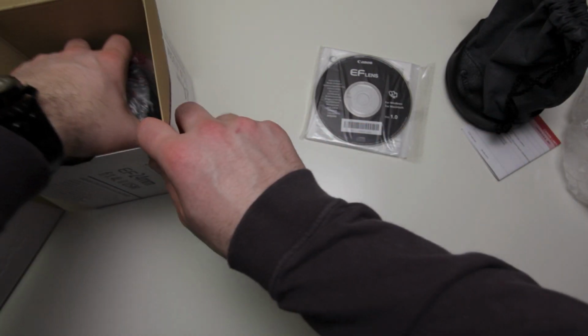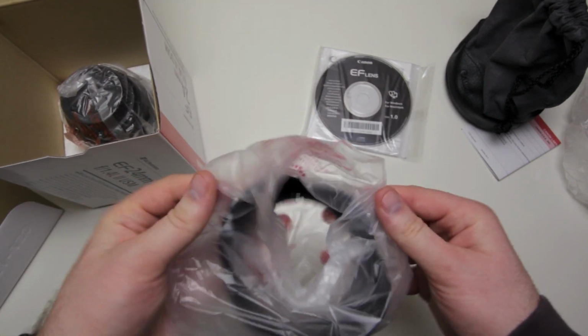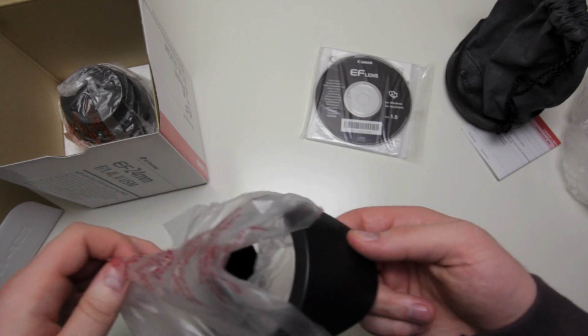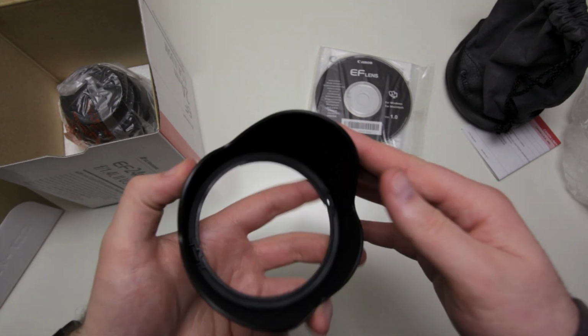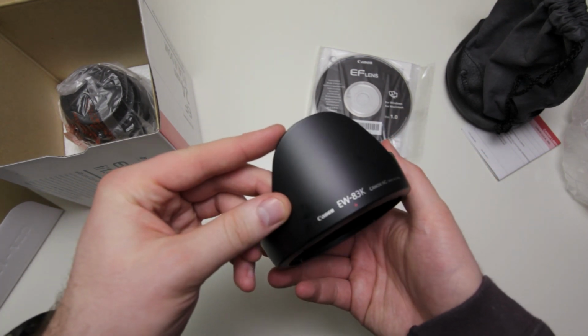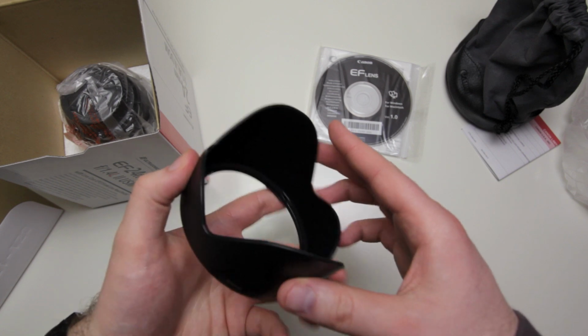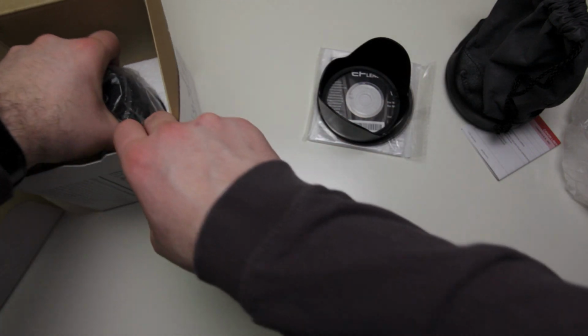Next, we've got the hood itself. And it's a fairly standard looking hood. One thing that I do notice is the interior portion of the hood is textured, which is a slightly different finish than I'm used to with Nikon hoods. Nikon hoods, at least in my experience, have a smooth interior.